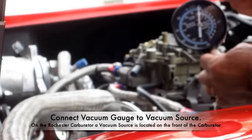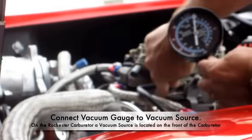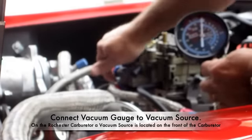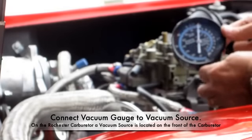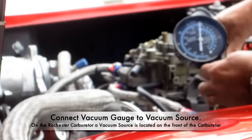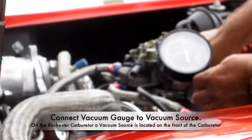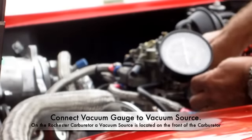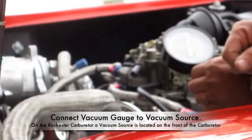Now keep in mind, I'll have to do both sides of this carburetor. So on the Rochester carburetor, I have an idler valve or idler needle on this side, and one on the other side. So I'll in turn have to do both of them. If I had a Holley 4-barrel, in many cases those have two in the front and two in the rear, so you'll have to do four of them. And then once you do them, you adjust your idle speed right here with your screw for the RPMs. Now for the 350, it's about 750 RPMs.